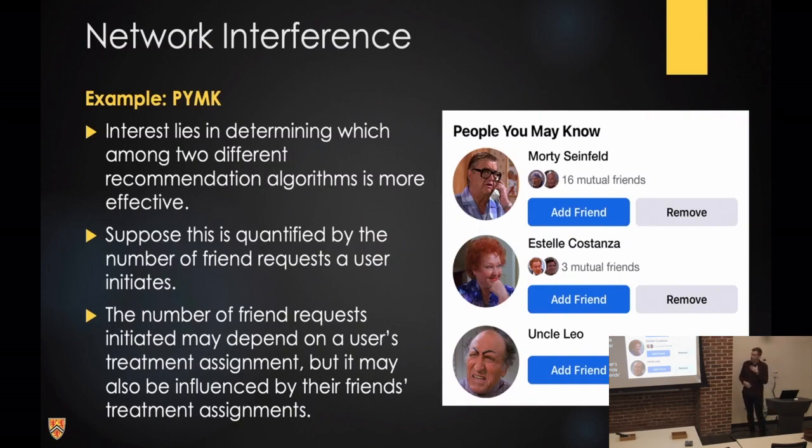Now let's suppose that I am in the control group, so I'm seeing the inferior version of this feature, and yet maybe friends of mine are in the better version, and I see that they're making all these fun new connections, and I'm like, oh, maybe I should invite some people too. Or maybe I'm on the receiving end of a bunch of invites from people who are getting the better version of the feature, in which case I start to reciprocate, and I start initiating more friend requests. And so now there's this confusion. I am, in some sense, not a true control anymore, right? I am being impacted by what's going on around me.